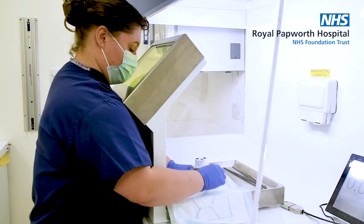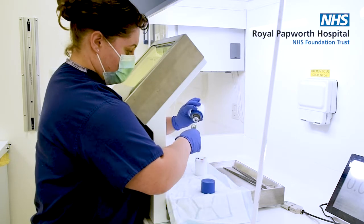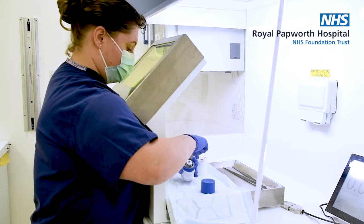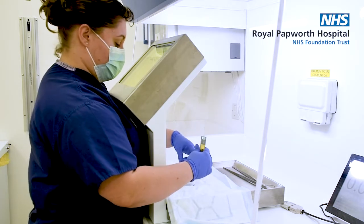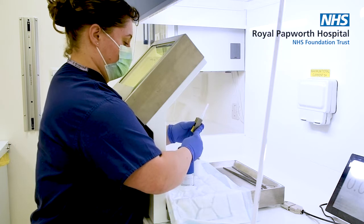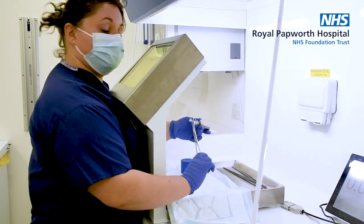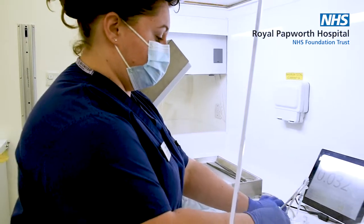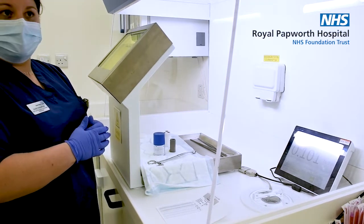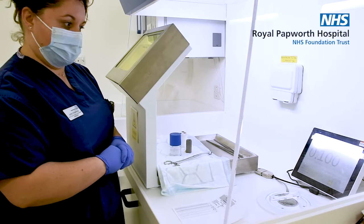To draw up we would just hold it in the pot and draw. Our injections are very small — approximately one mil in volume, sometimes smaller. Once this has been drawn up, it goes into a dose calibrator where we measure exactly how much activity has been drawn up. We then ensure that the dose we have drawn up is suitable based on the patient's weight and is within the recommended range for the dose levels for our investigations.